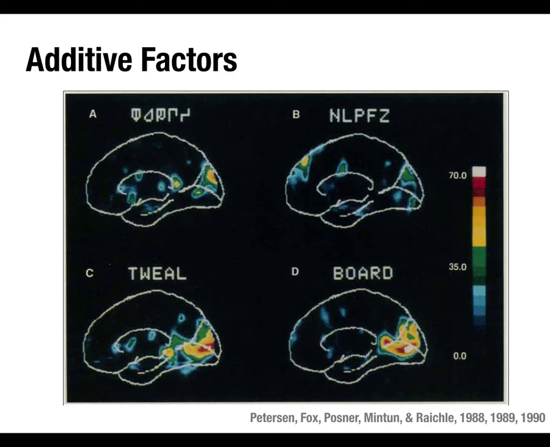So that's the additive factors approach: rather than just comparing two conditions, you compare a hierarchy of conditions where you're adding on different things. So that ASL one that I showed you before was an additive factors design, in that we have the straight up word order way of conveying the grammatical information. Then the ones that use the spatial devices are still using word order. Word order is still present in the sentence because there's multiple words, so they have to be in some order. So you've still got that plus that additional grammatical device. And then the third type had that spatial grammatical device plus the other stuff. So another example of an additive factors design. Make sense?